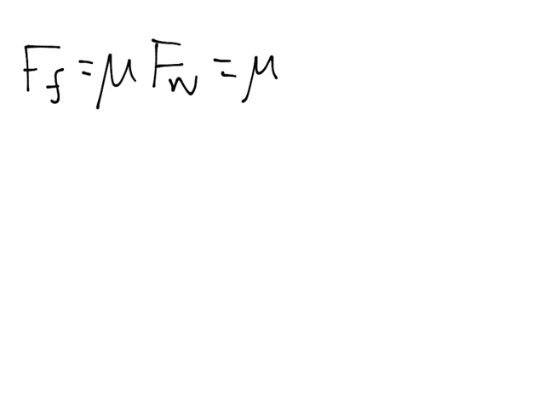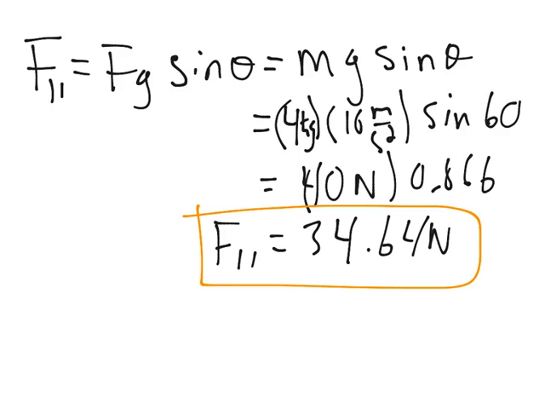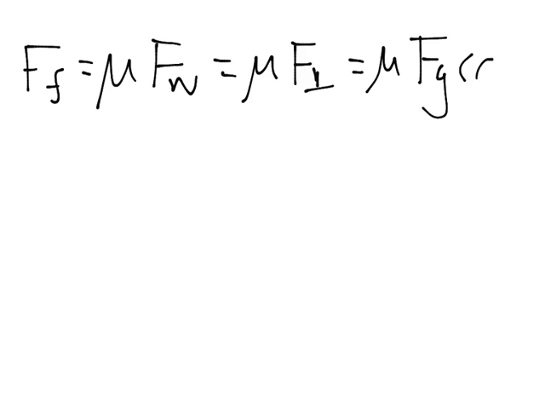Our next force we need to find is the force of friction, which we know is equal to coefficient of friction times the normal force. Now, what is the normal force? Well, earlier we said that the normal force has to equal the F perpendicular. So we know that it's coefficient of friction times F perpendicular. And then we also know that F perpendicular is Fg, it's the opposite of F parallel, so it would be cos theta.